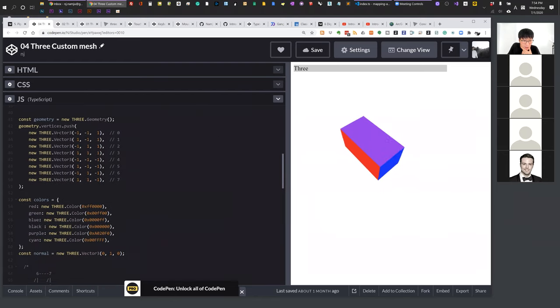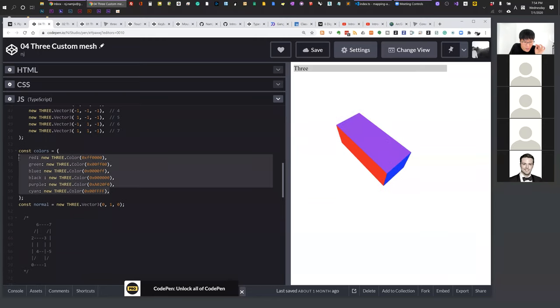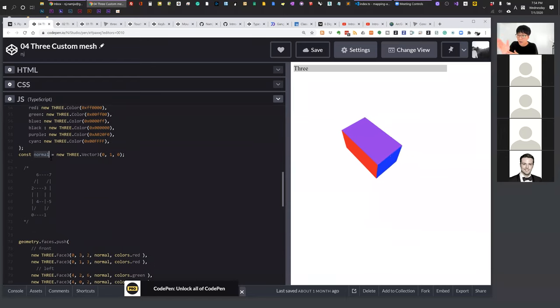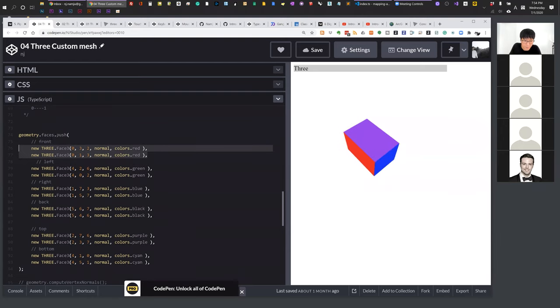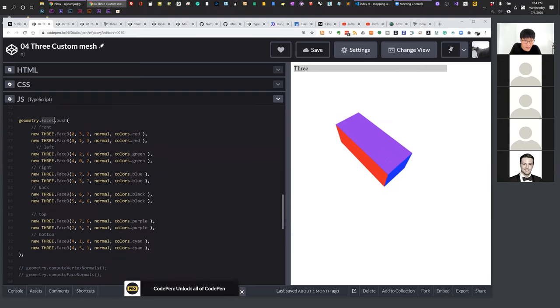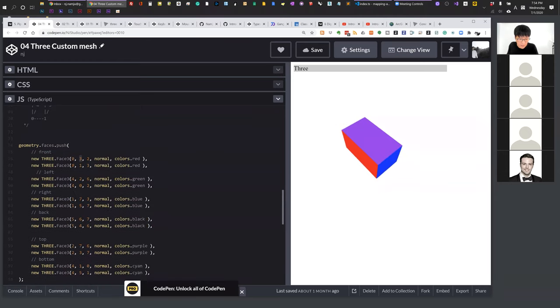So here, I create the geometry. As I said, in order to create the mesh, we need to create the geometry and material. For the geometry, what we know is that geometry needs a set of vertices and connectivity. So I push this vector to the vertices, and then we have a color, and then this is the normal vector for surfaces. And then this is the connectivity, basically, describing the face. You know what this is? This is actually the index of the vertices that we pushed here: 0, 1, 2, 3, 4, 5, 6, and 7. Yeah, this is actually indicating the index.